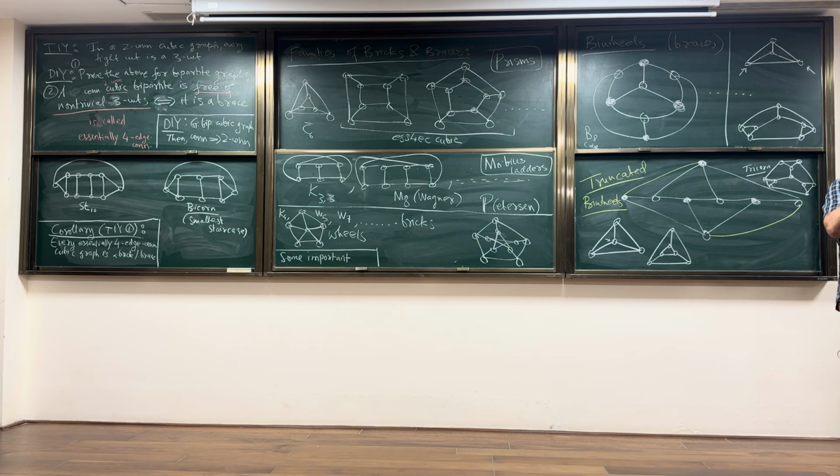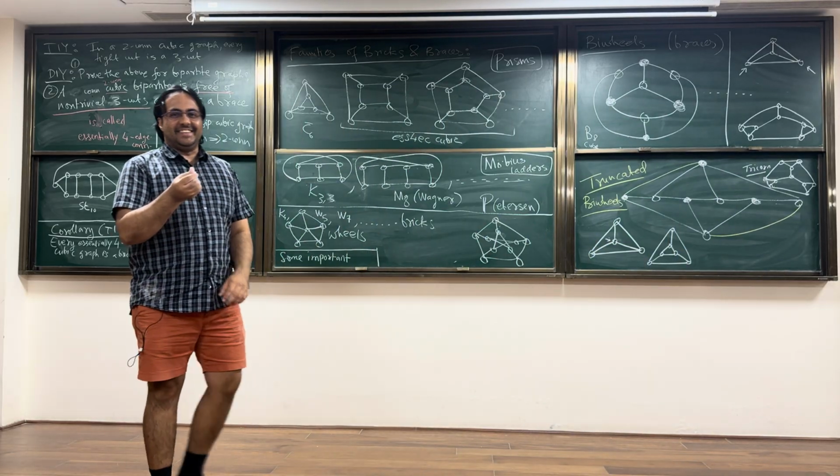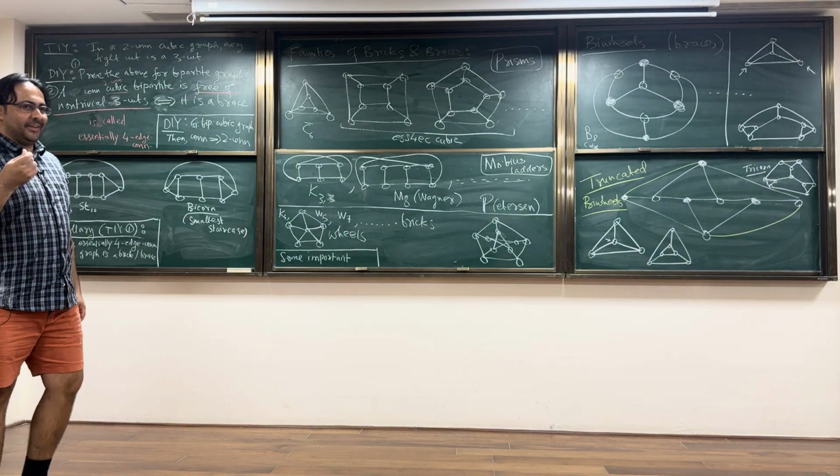Right. So how is bicon obtained? You take K4 and splice at 2 vertices with K4. For tricon, you splice with K4 at 3 vertices. So therefore, if you splice only at one vertex, what should that graph be called? It should be called unicon. If you splice at only one vertex with K4, you should call that graph the unicon.